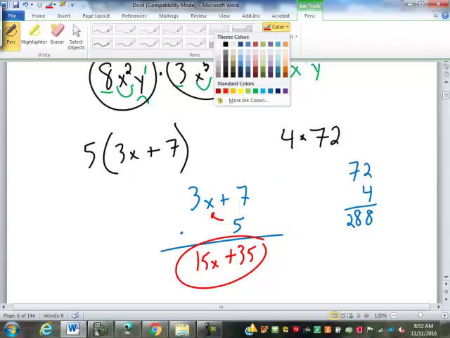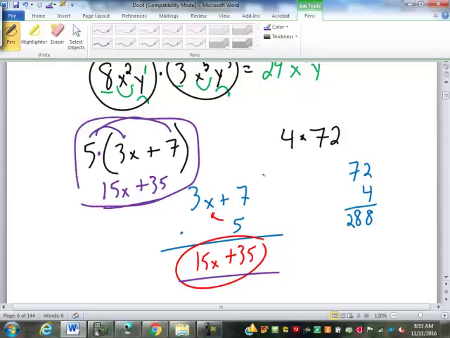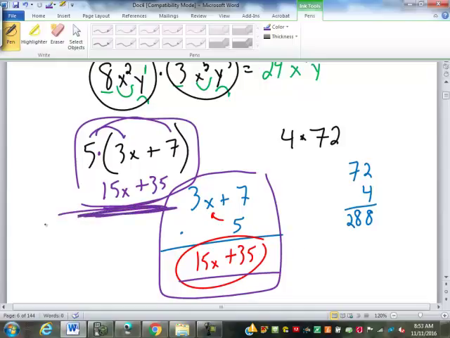Now, most of us have probably been taught a shortcut called distributing. Sound familiar? So when you're multiplying a set of parentheses by a number like that, if I can't combine what's in the parentheses, I distribute the number that's multiplying. 5 times 3x is 15x. 5 times 7 is a positive 35. Notice I get the same answer. This is quicker and takes up less space. This is really what is happening. It's a long multiplication. Now, we'll end up doing it this way in class quite a bit just because it does save space and it's a little quicker. But if you struggle to do that distributing, we can always come back to this.